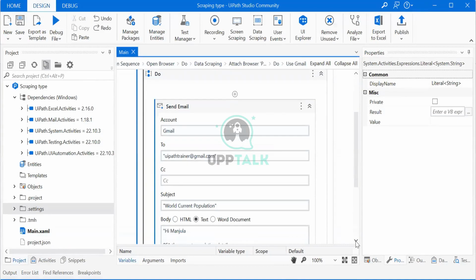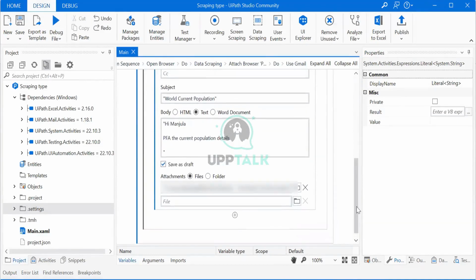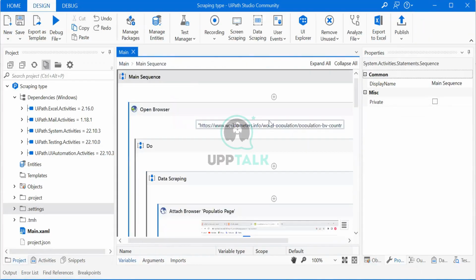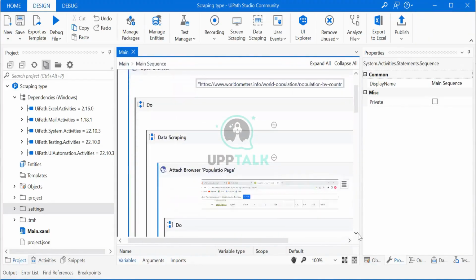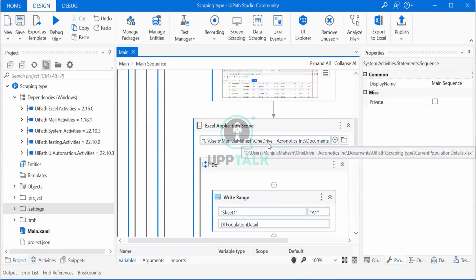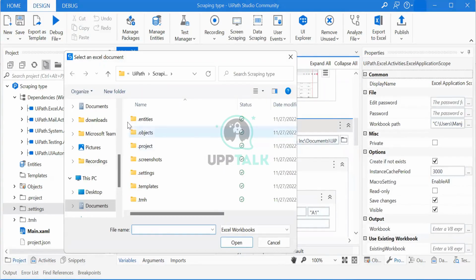One thing I will do, I will keep this Excel file in a different folder. It is showing it is saving in OneDrive. Let me keep it on the desktop.